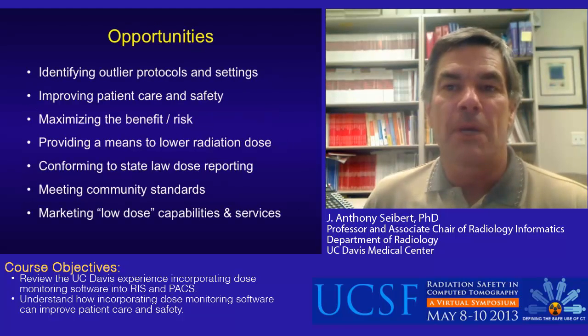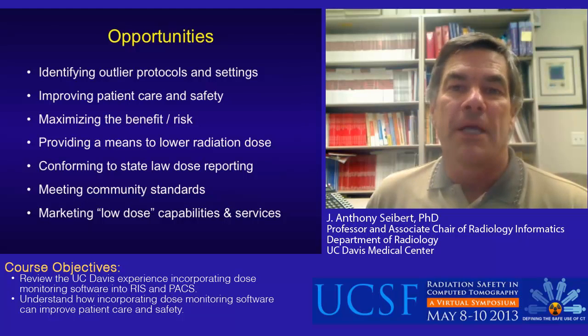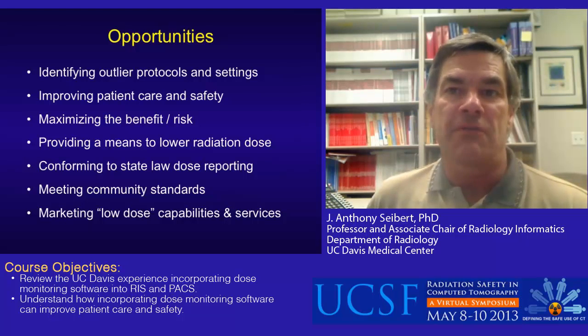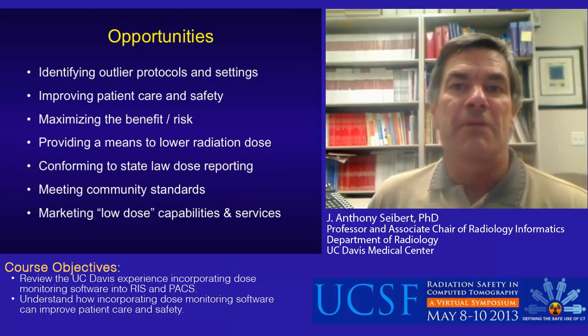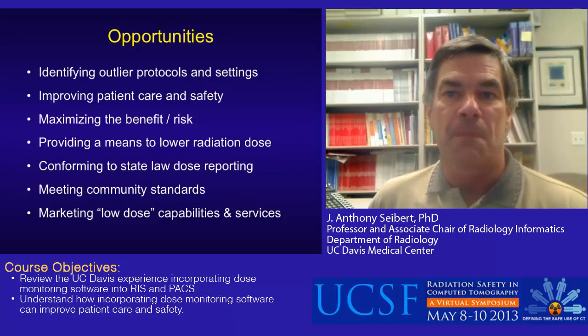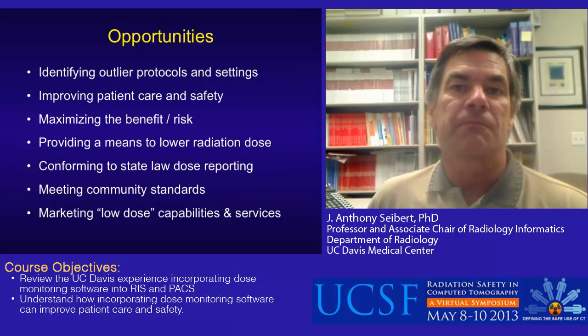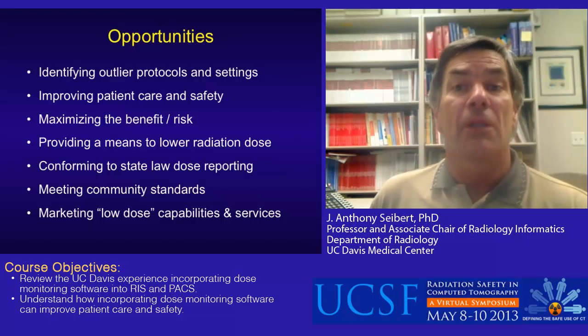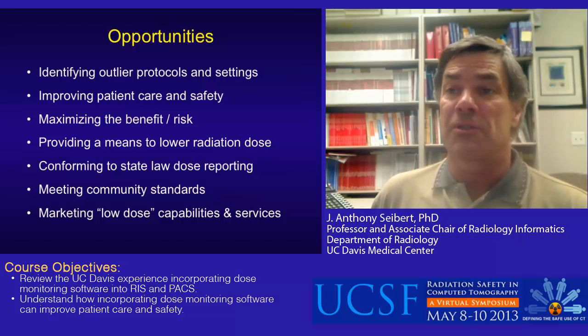There are also many opportunities to take advantage of, some of which are listed here. Identifying high doses and outlier protocols, improving the delivery of patient care and safety, maximizing the benefits while reducing the risk of ionizing radiation, providing a feedback mechanism to lower dose, conforming to state law dose reporting requirements, meeting or surpassing community standards, and marketing low-dose capabilities and services at your institution.